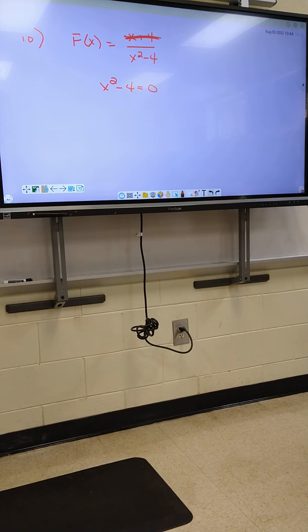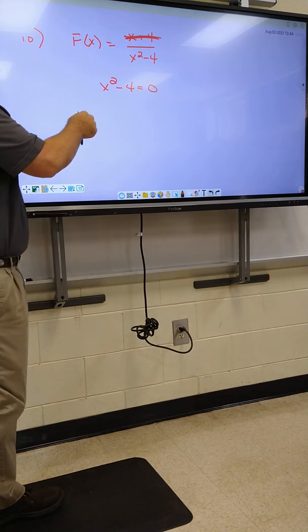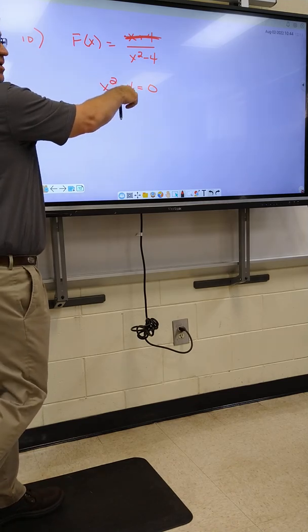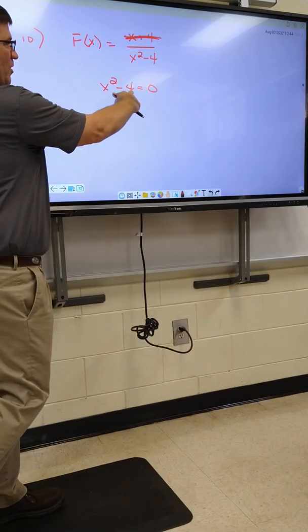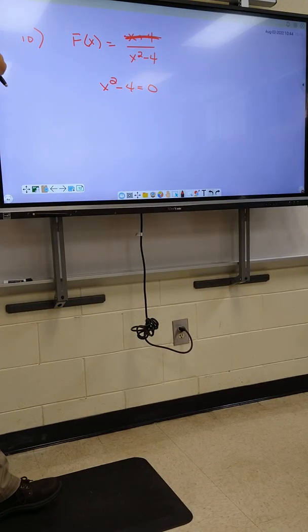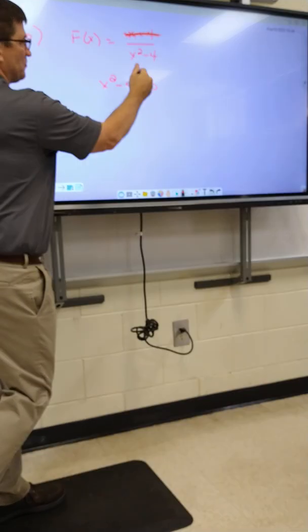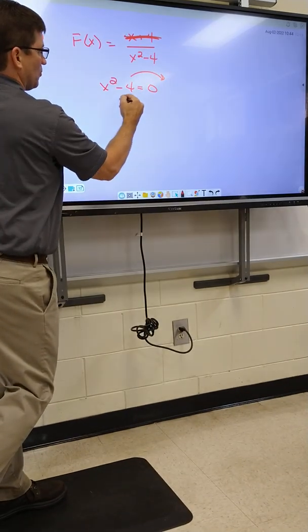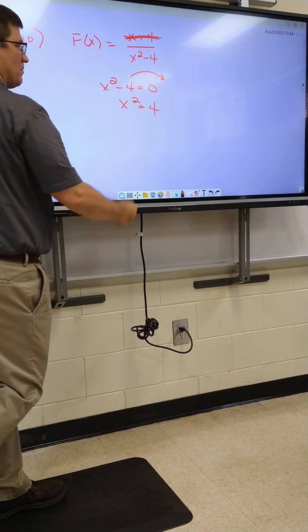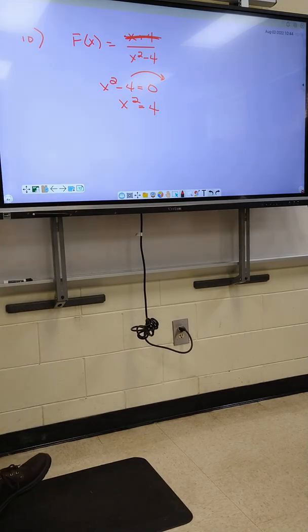All right, how is this one different from number 8, the last type we just did? That is a perfect square, but number 8 and number 13 both had an x in common, right? This one does not. So the fastest way to finish this one from here, let's move minus 4 over. Let's make it a positive 4. Now you can do the quadratic formula on this one too.